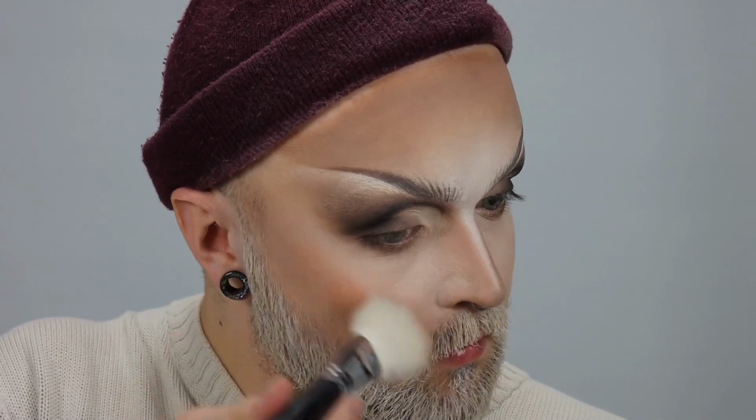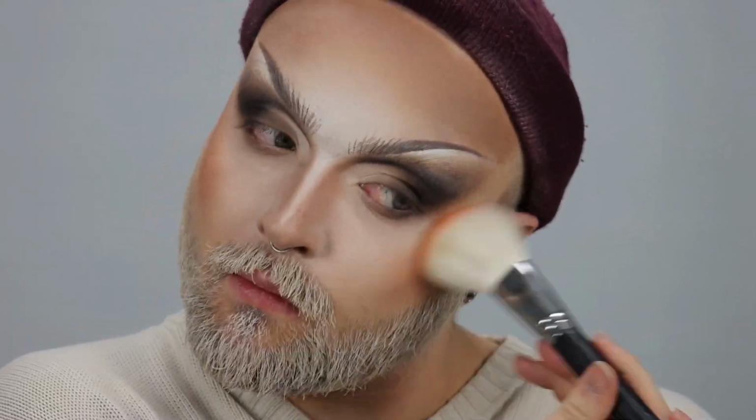So now that the beard is all completed, we're gonna add some blush to give ourselves a little bit of life. And because it's a very Christmassy look, I feel like we could use a little bit more warmth on the cheeks. So I'm gonna go in with a vivid orange on my cheeks. I know this might not be the usual thing to do, but trust me. Boom. Christmassy as fuck. Oh, she's alive again.